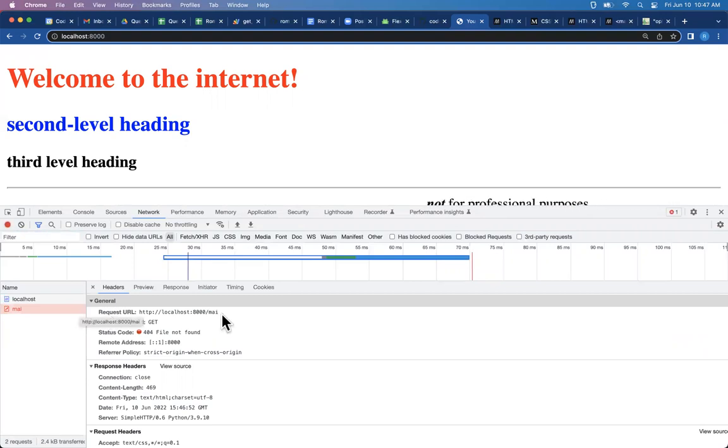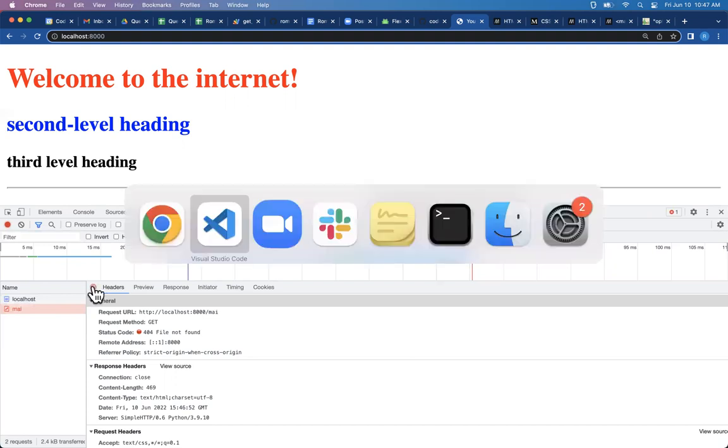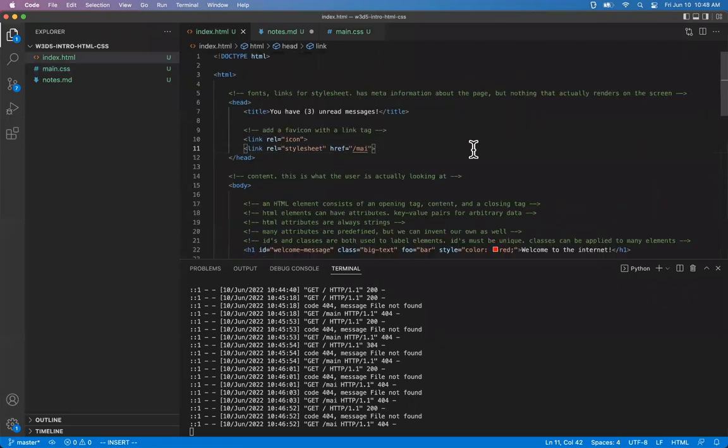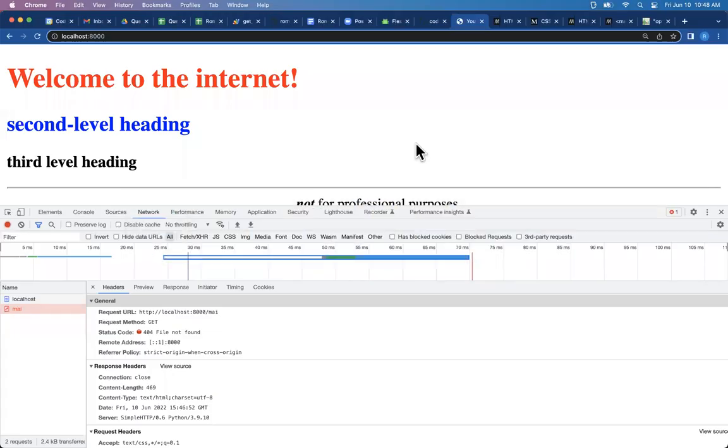Looks like someone failed to write main.css or something. Tells me 404 file not found. So we're trying to download something, didn't work. I'm thinking that this doesn't look like the right name for my main.css. So I'm going to check out my HTML, see if I'm linking that incorrectly. And sure enough, I am not. So step one, check the network tab, make sure that your style sheet is actually being downloaded.